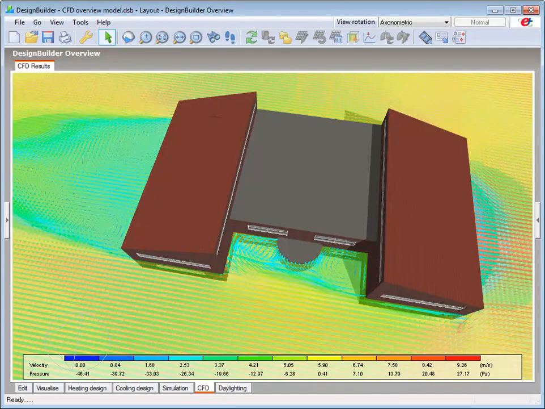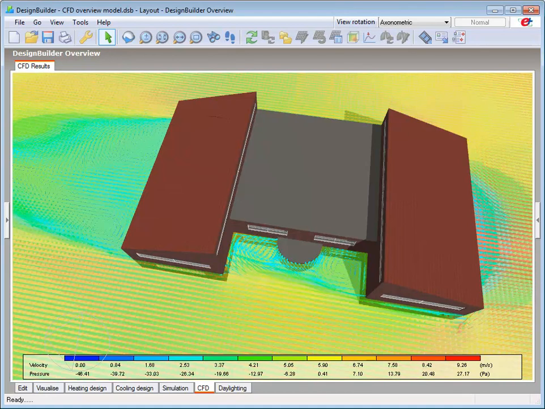CFD is the term used to describe a family of numerical methods used to calculate the temperature, velocity, and other fluid properties throughout a region of space. CFD applied to buildings provides the designer with information on probable air velocities, pressures and temperatures occurring in and around buildings with specified boundary conditions, including climate, internal heat gains and HVAC systems.